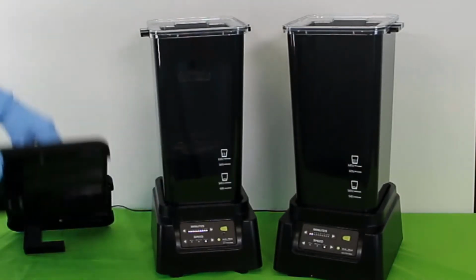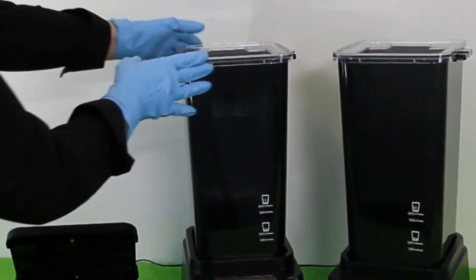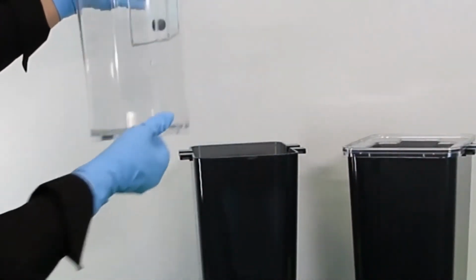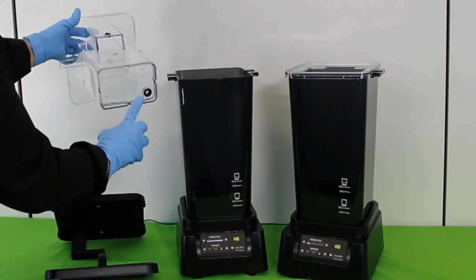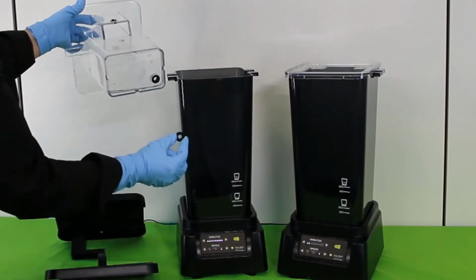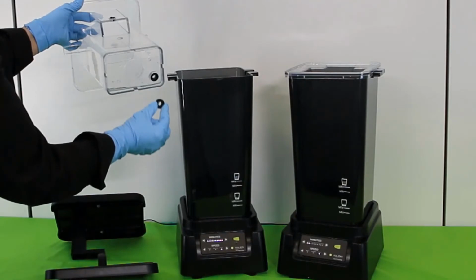For proper use, the overflow container plug and the gasket in the inner container must be checked. Make sure that a gasket is inserted at the bottom of the inner container. The delivery includes 2 replacement rings.